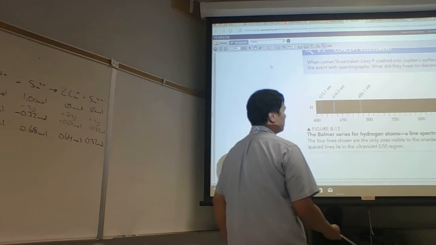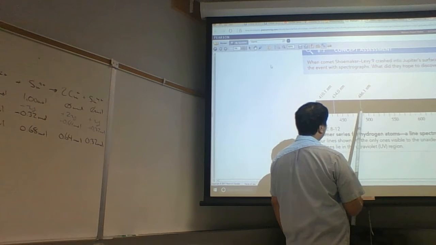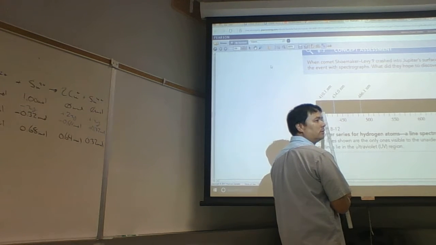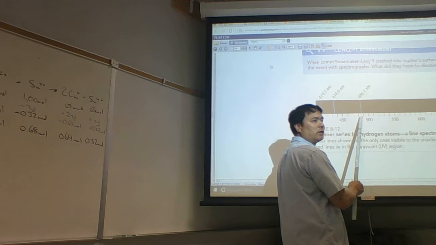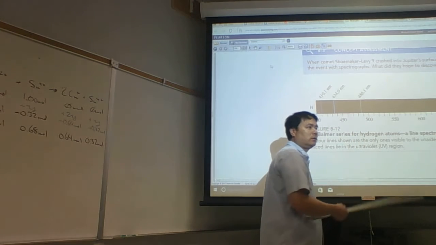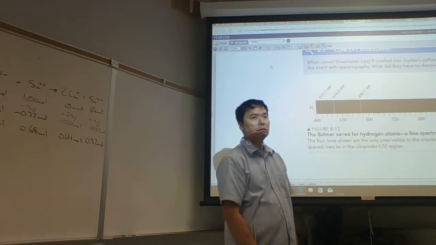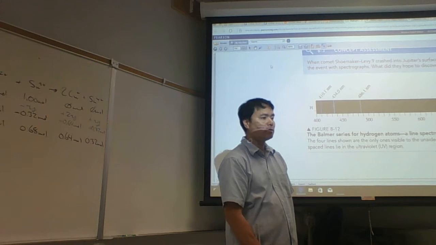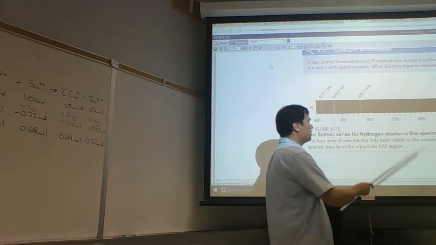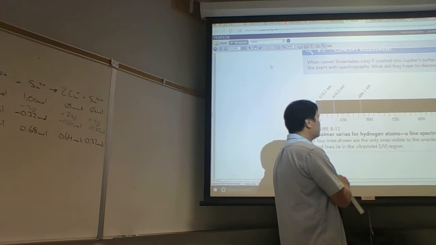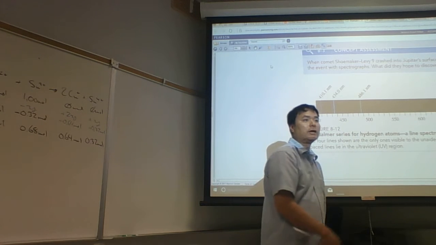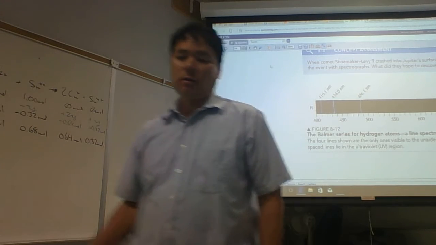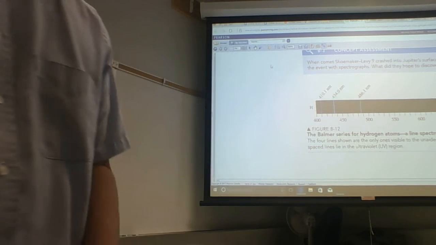It looks like this. Red, green, blue, and violet lines. 4 lines in the visible spectrum of the hydrogen atom. Do you see a pattern in those lines? Can you see a pattern? There's a pattern in those lines, and that pattern was used to predict the lines in the ultraviolet and the lines in the infrared. And that pattern predicted the lines successfully.